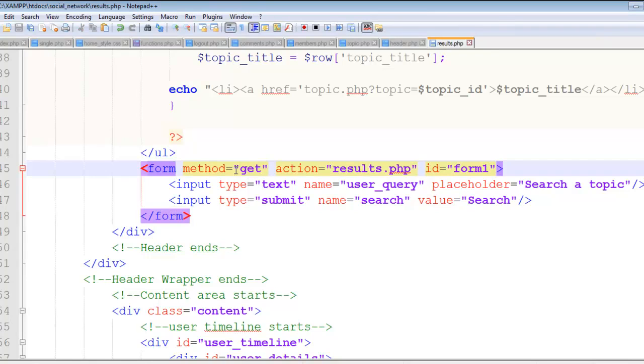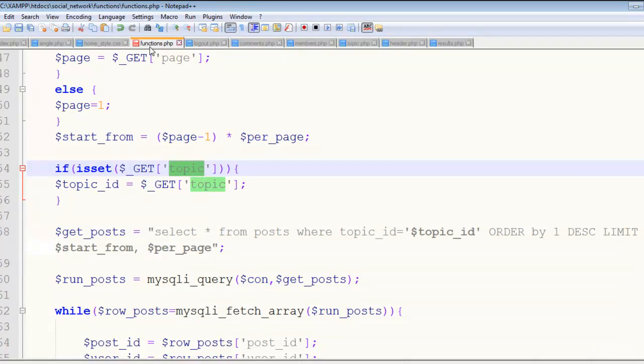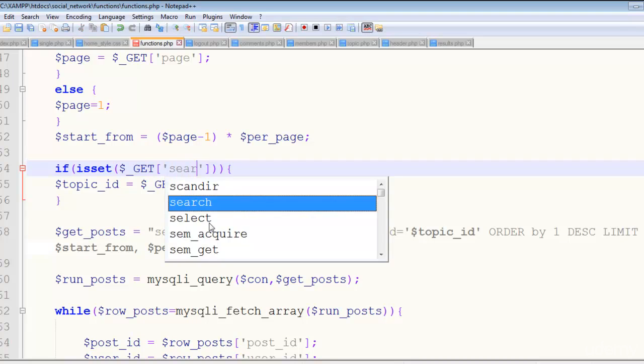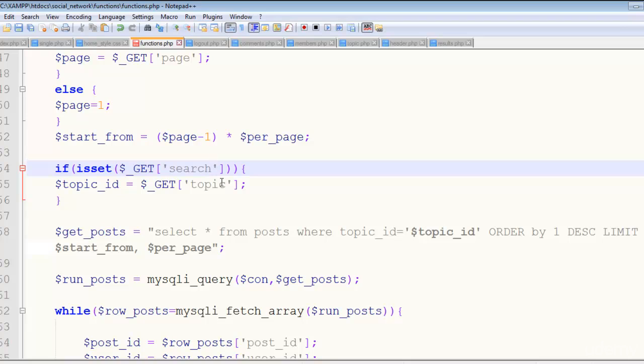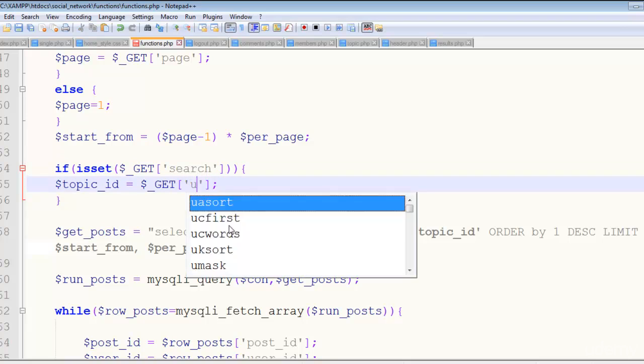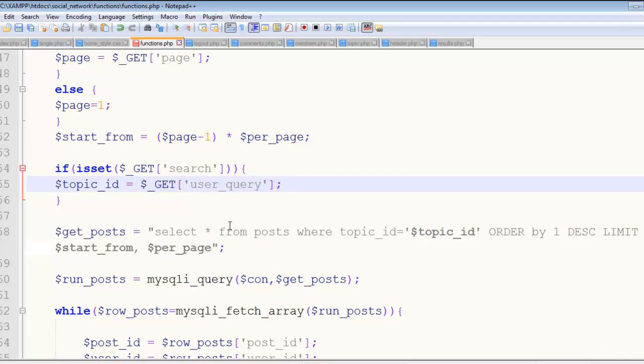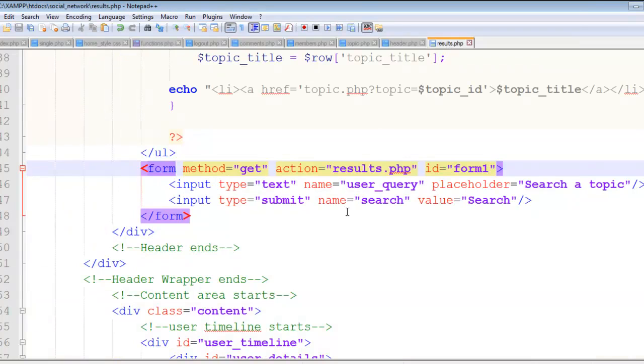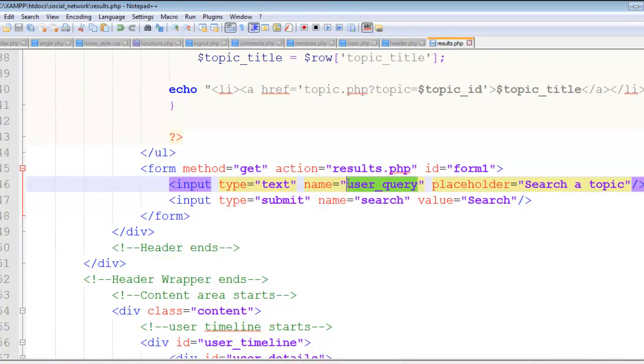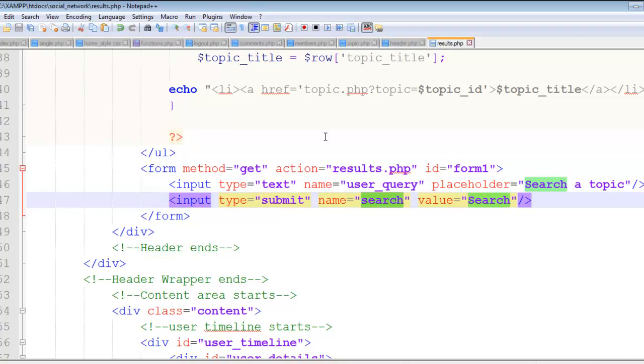So in the get form method we can target the get variable and all the other values there. Let's first say if get search is clicked, then get the value of user_query. Let's check again here: user_query is the input's name, and search is the name of the button.